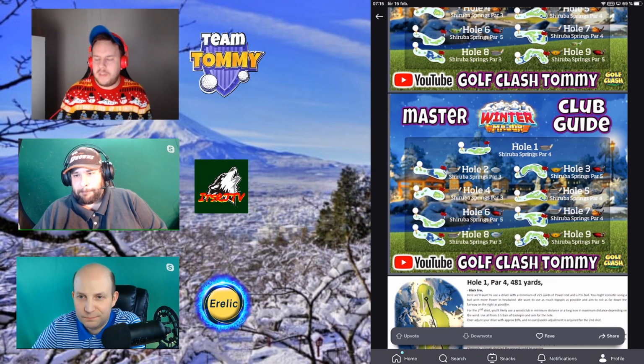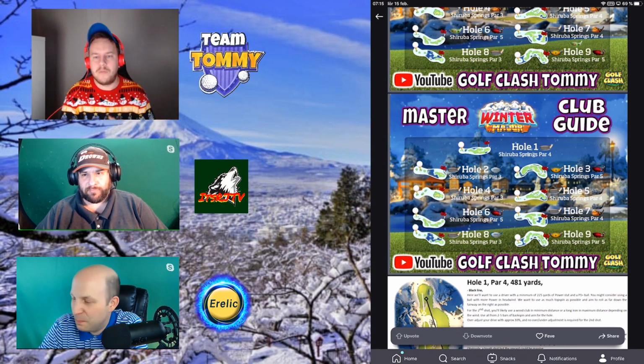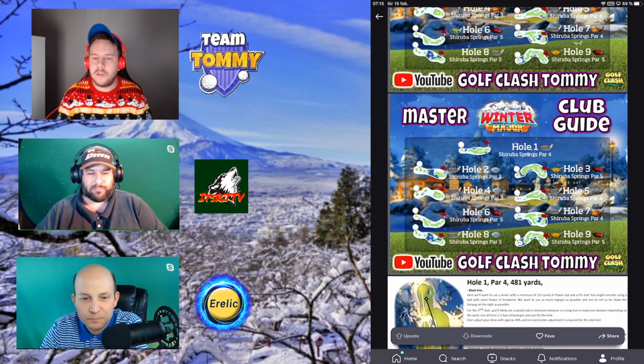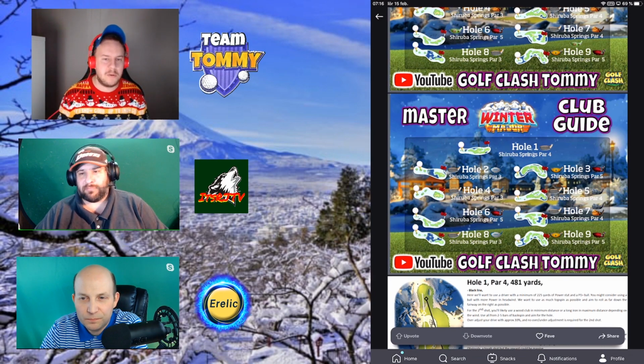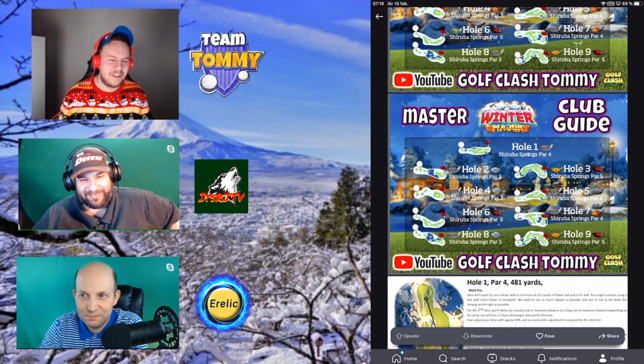So for this version, as for the last one, Matthew is going to cover rookie, for those of you playing from the front tee. RJ is going to cover the second tee, which is pro and expert, and me personally, I'm going to do the master.